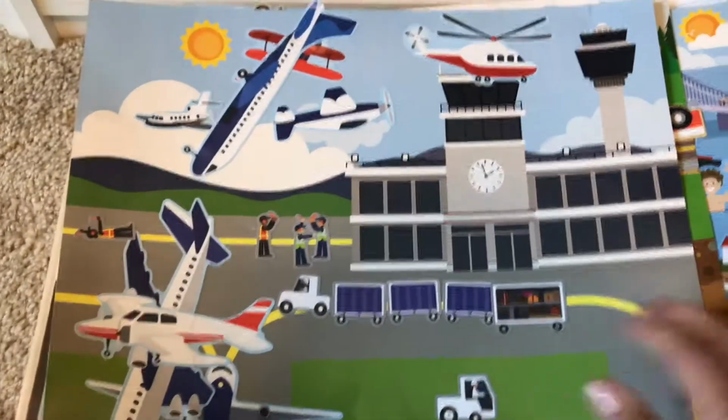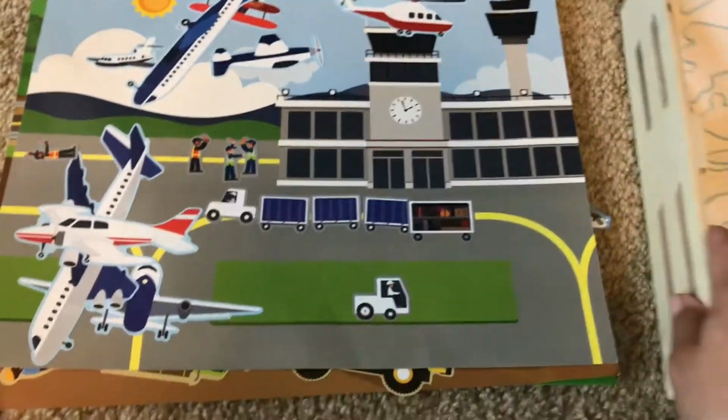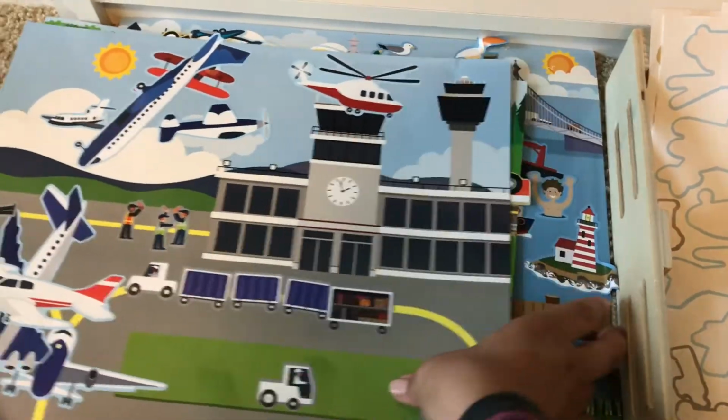This tray here is air, land, and water, and this is from a Melissa and Doug sticker book. My kids love these sticker books. And again, this was just to support that lesson. So just a fun sticker activity there. And of course, sticker peeling is great for fine motor.